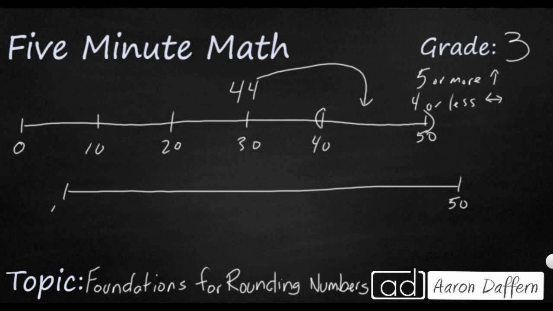We're going to see exactly where that 44 is going to go. Now, if we wanted to split this in half, we're going to always use a 5 in the 1s place, because that's always going to come between two 10s. So 45 is in the middle between 40 and 50. So now I can place my 44, and it would go probably right around here.